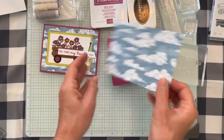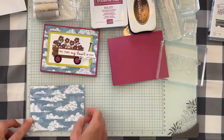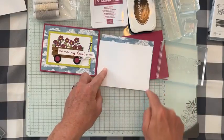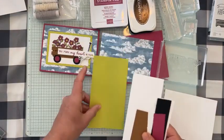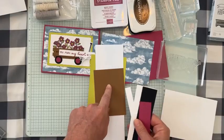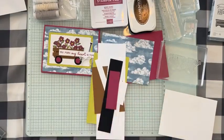Then we have our piece of designer series paper that measures 5.25 by 4 inches. That's going to go right over there. We also have a piece of basic white on the inside, same size, 5.25 by 4 inches. And then I basically just have scrap pieces of Lemon Lime Twist and Basic White for our deckled rectangles. And then this is Pecan Pie, white, black, and more Berry Burst for the rest of our stamping and die cutting.